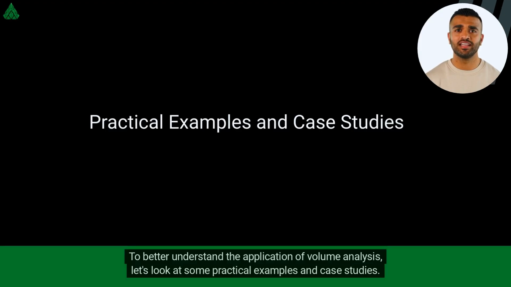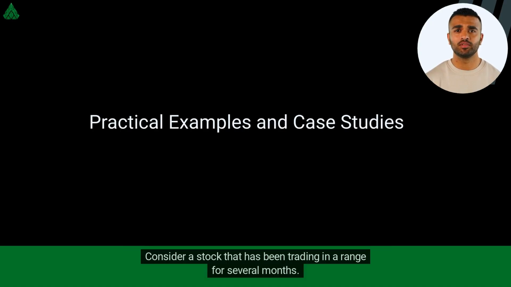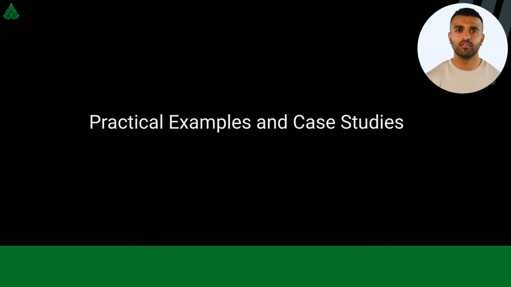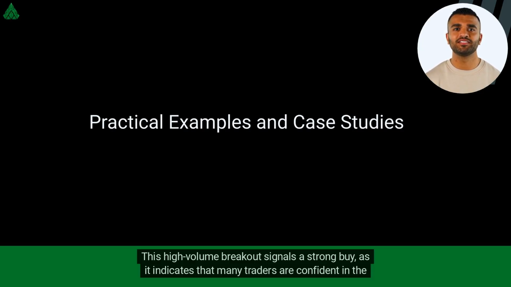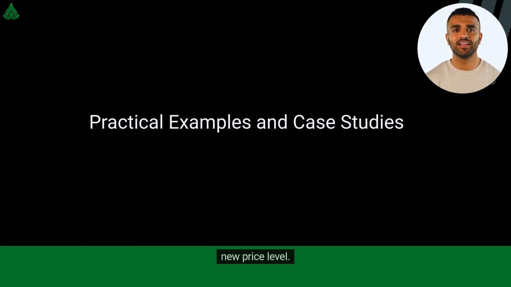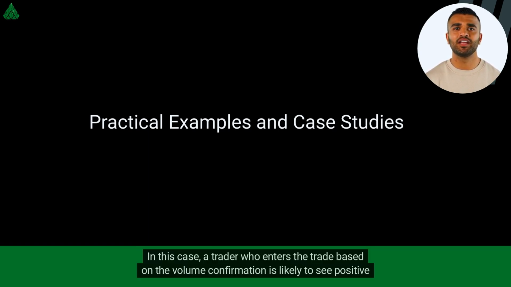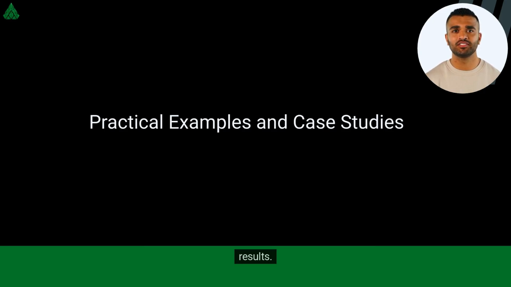To better understand the application of volume analysis, let's look at some practical examples and case studies. Consider a stock that has been trading in a range for several months. One day, the stock breaks out above the resistance level with a significant increase in volume. This high-volume breakout signals a strong buy as it indicates that many traders are confident in the new price level. In this case, a trader who enters the trade based on the volume confirmation is likely to see positive results.